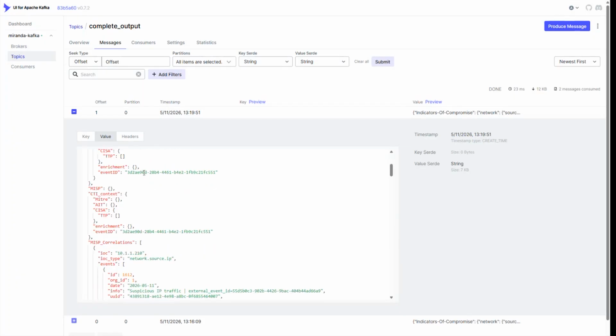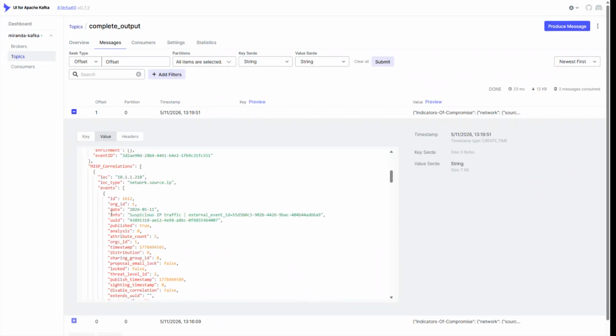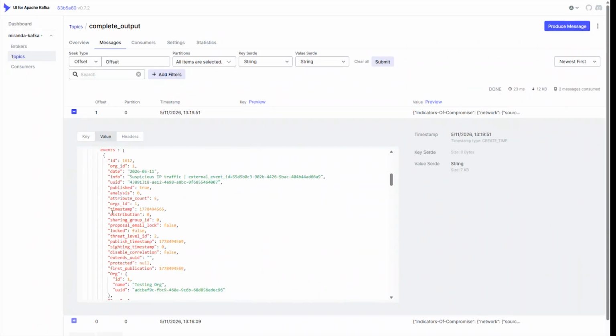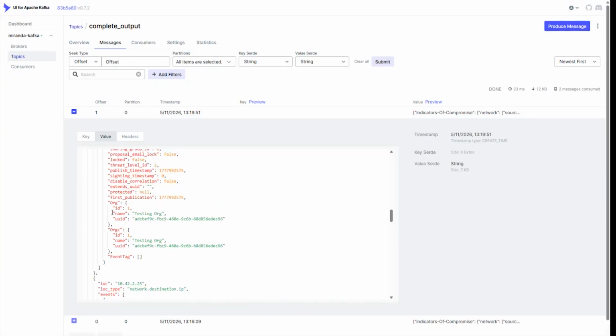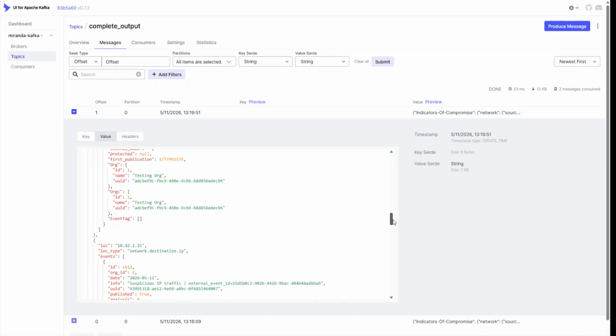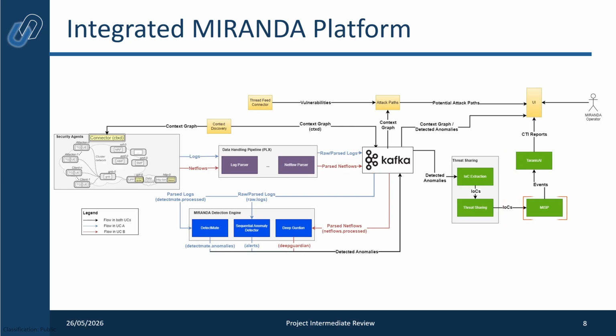Scrolling down, we can also see a list of all associated events from running MISP, and scrolling down further, in each one of these events, we can see various information for them like their description or the organization that created these events. IOC extraction component integrates with Threat Sharing API in order to retrieve all these events from the deployed MISP instance. Threat Sharing API is a component, part of the MIRANDA platform, which is developed in order to interact with MISP through API calls. Its main functionality is to fetch and ingest data from and to MISP, making the interaction of other components with it easier.